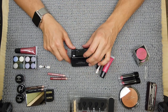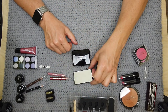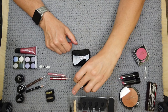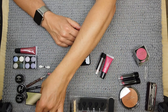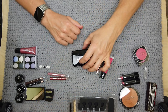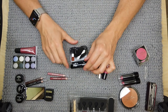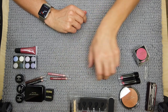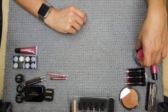So we have a little case to keep with you. And we also have this mirror, I guess, to set up on your dresser. Although you would think you would have a larger mirror with you. So, two mirrors, I guess that's not a bad thing. We'll put that in there and move that off to the side. So now we have the final little tray.